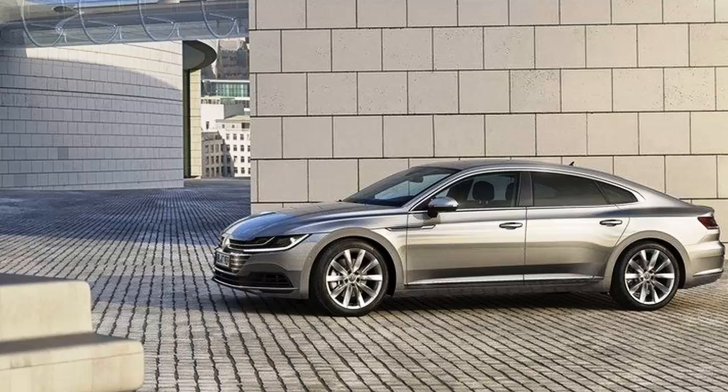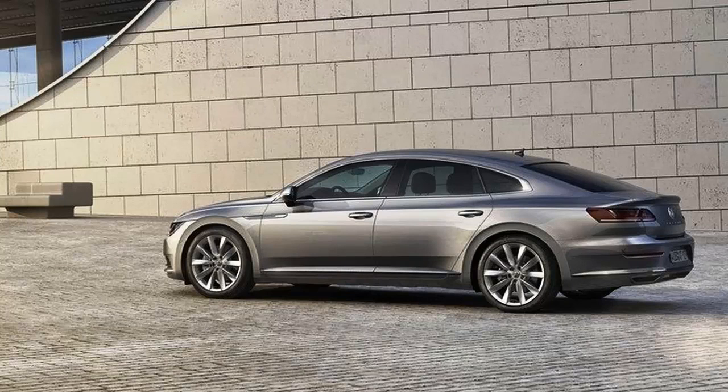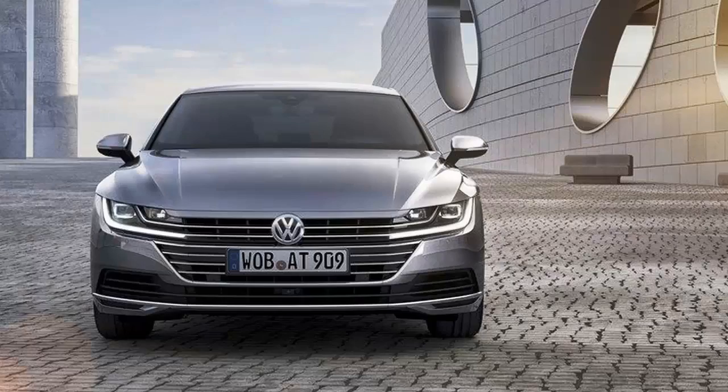Back in 2007, Volkswagen thought it would be a good idea to develop a large coupe with a heavily sloped roof. Some of you from way back then know it as a Passat CC, while more recently it has dropped the Passat name. Volkswagen had big ambitions for the CC, calling it a sports sedan and projecting sales of at least 300,000 over the first 7 years of production. But the CC is often overlooked and has performed very poorly.